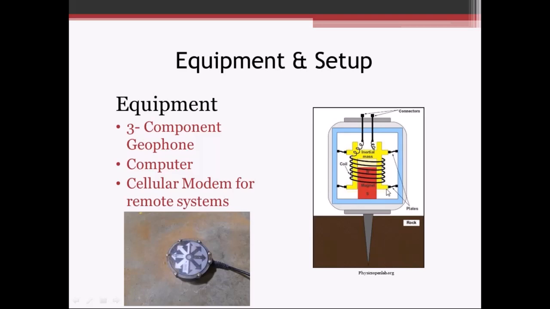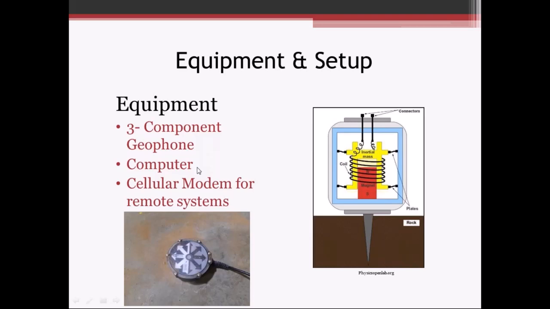Inside a geophone, this is kind of what it looks like. It's got a magnet, there's a coil around it, and there's a mass that the coil surrounds. As this moves up and down, you can see it's going to create a negative voltage and a positive voltage. That's essentially the output we get from these geophones, a negative and positive voltage, and that's the wiggle trace that you typically see on a seismograph. That wiggle trace is really just the varying voltages.